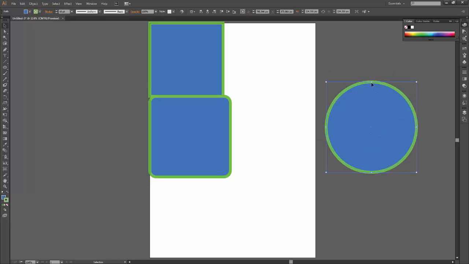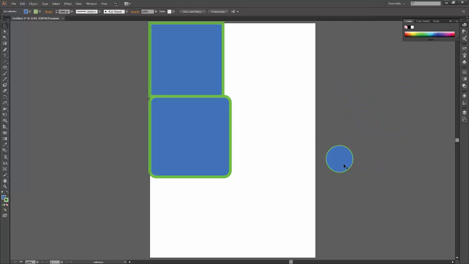You can either scale it horizontally or vertically, and you can click on any of these corner points and scale it the way you want. Now this is scaling, this is not resizing. You can actually see that your stroke has also changed its width along with the shape.